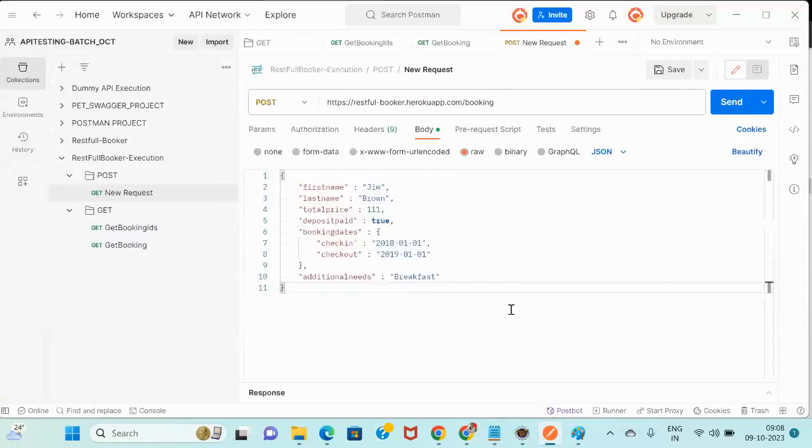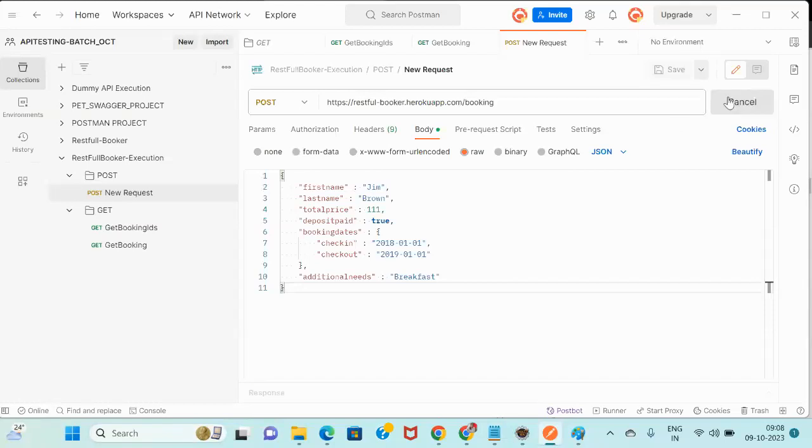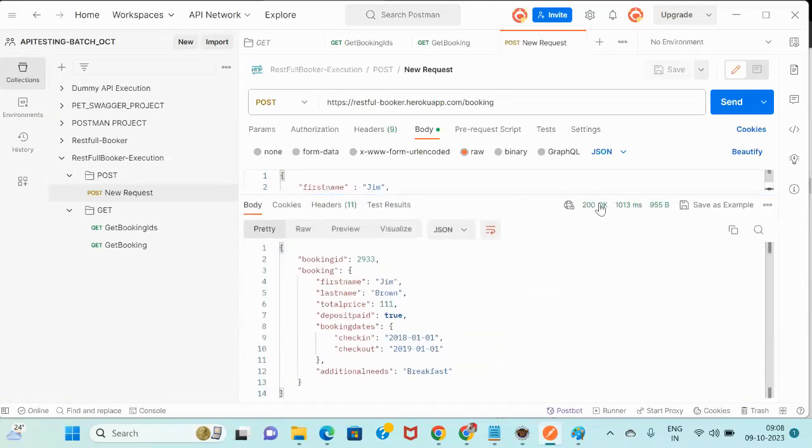Okay, and I'm saving this, and I provided the API. I have selected the JSON format and I'm passing the test data, and I'm creating the information. See, a successful 200 success code I received, and this is the data, and this is the ID. It's a unique ID generated. Okay, see, I created one new data, right? For that, the unique ID is generated here.